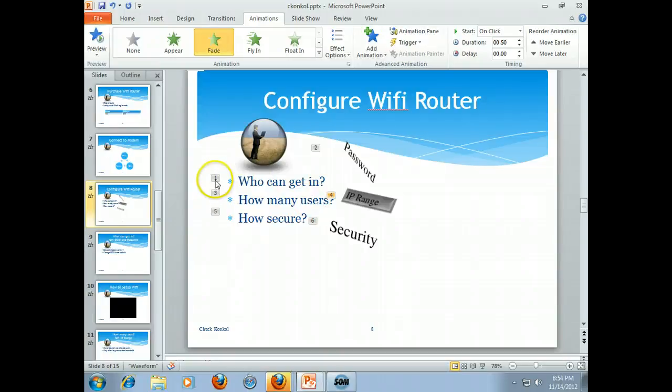So when you click on each one of the items, all you do is click on the item you want to change, then go up here to move earlier or move later. You'll notice here, mine's at 2. If I go later, it moves it to 3. If I go earlier, it moves it to 2. Okay? So as you click on the progressive disclosure, you can click on each item and go to move earlier or move later to modify your objects as they fly in. Okay? So that's progressive disclosure.